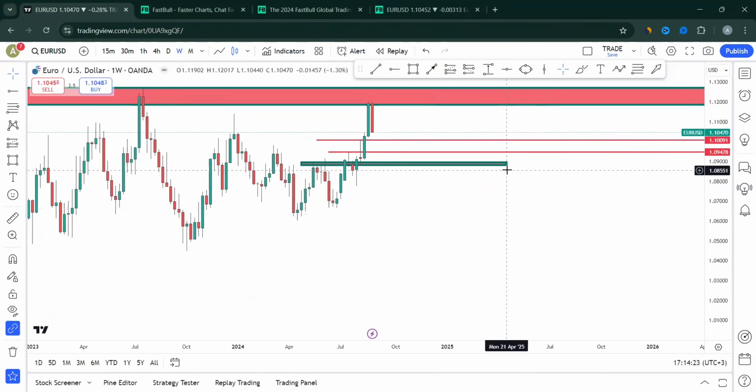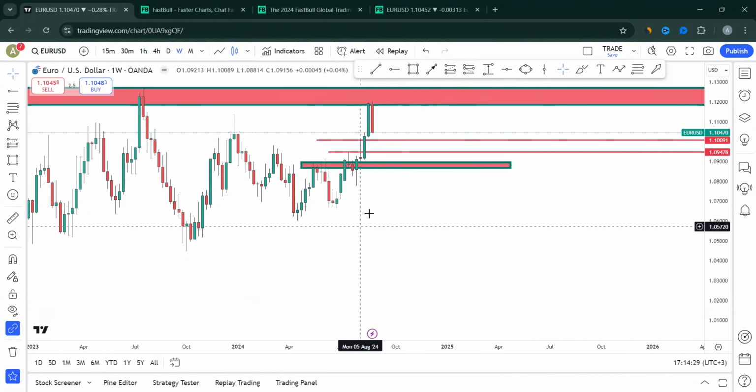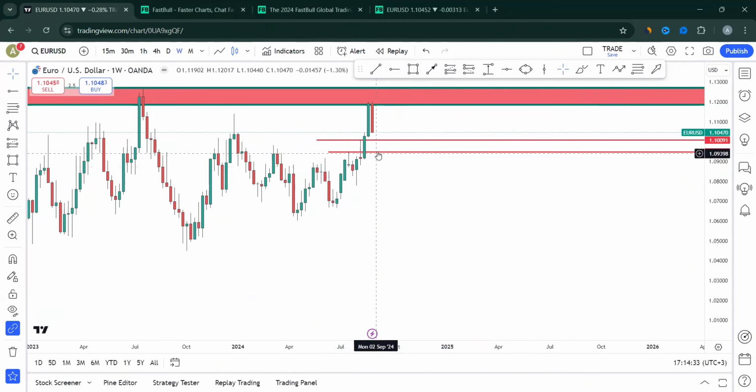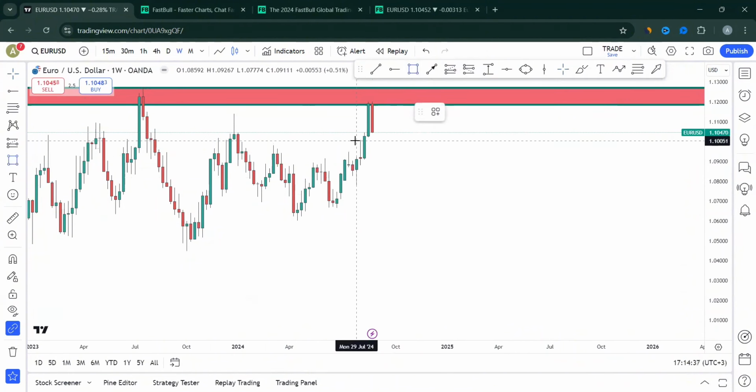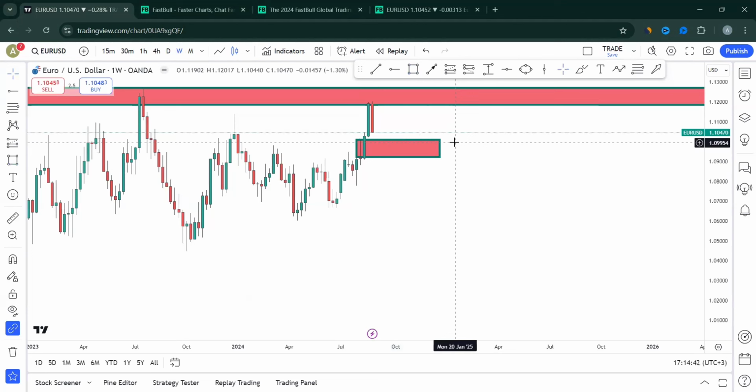And then last week, I marked for you guys this level here, right? And you can see price broke above and came and retested this level. Meaning that now, this week, let me just delete this. Since this level was tested, and we said that we wanted price to come back and test this red area here, I'm just going to mark it afresh. We want price to come back and retest this area here, which is exactly what price is doing. And I told you guys, if you trade reversals, right, you can take your trade from here.